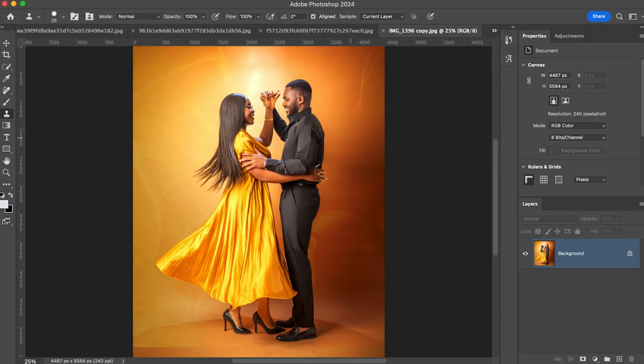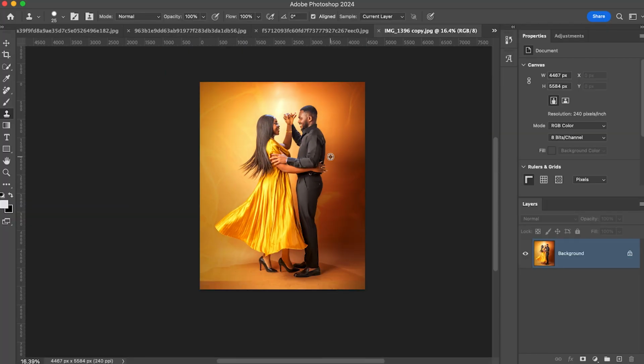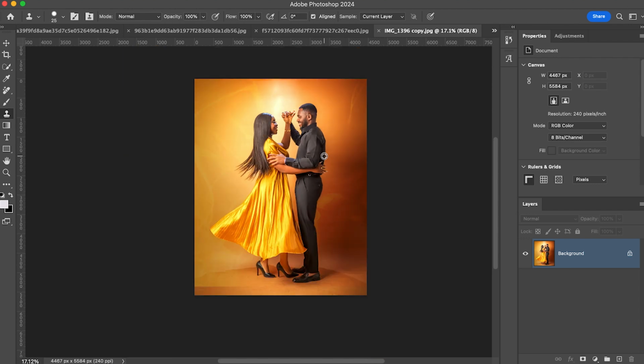So guys, we are here in Photoshop now. So now we need to take this step by step, right? So it is very important that you watch this video from beginning till the end. Don't skip any part, because the different segments of this tutorial are interconnected, right? If you miss a part, you may find it difficult to understand another part. You understand? So now we have our image in Photoshop.